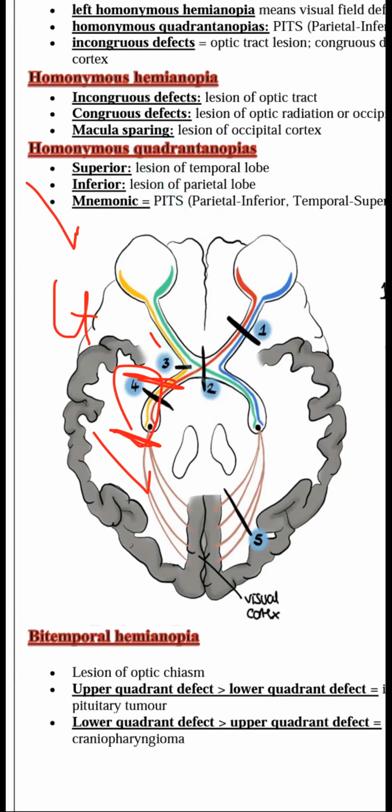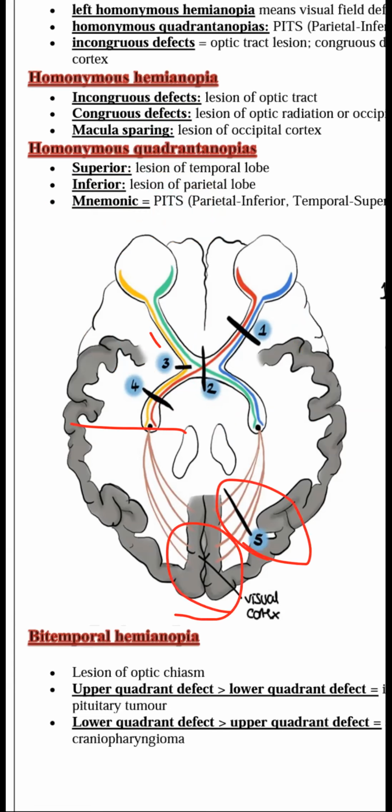I will add a single note here and finish this visual field lesions. The note is, once you go back from the optic tract until you reach the optic radiation or cortex, you will have what's called macular sparing. Macula is bilaterally represented in both cortex. Once you have injury here, this side will compensate. So you will have a complete homonymous hemianopia with a defect here, which is called macular sparing.